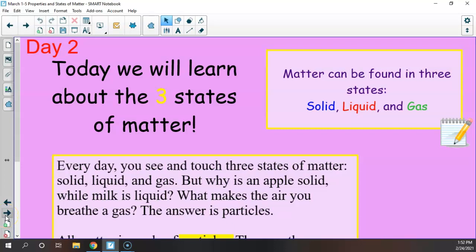All right, so next up, we're going to talk about the 3 states of matter. And yes, there really are 4 now. Scientists have discovered that plasma could be considered the 4th state of matter. But for our lesson's sake, we are going to be talking about the 3 more common states of matter. And so matter can be found in 3 states. And we're not talking about like Wisconsin, Minnesota, and Colorado. We're talking in a way of being, a state of being. And so the 3 states are solid, liquid, and gas.